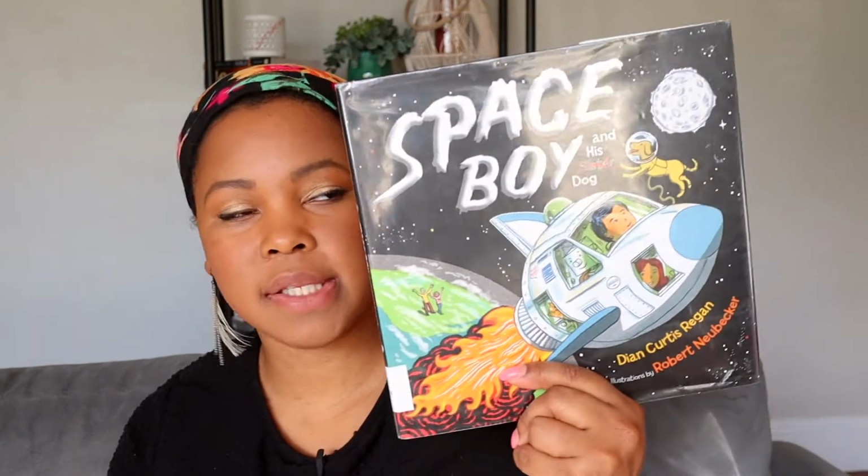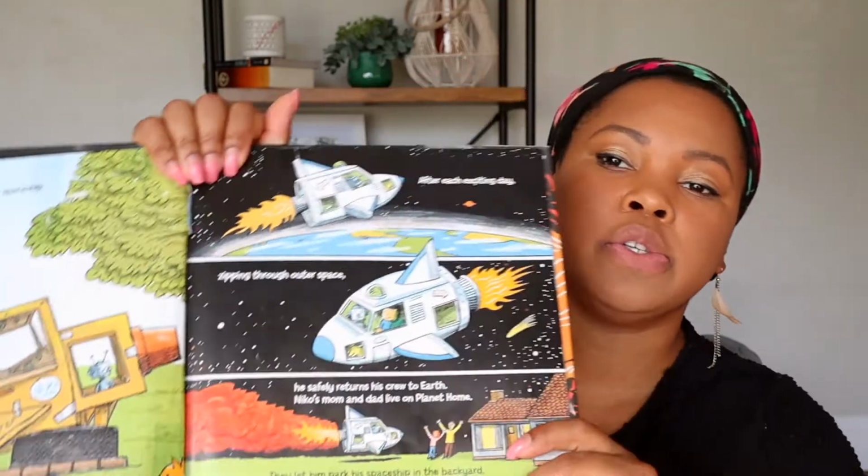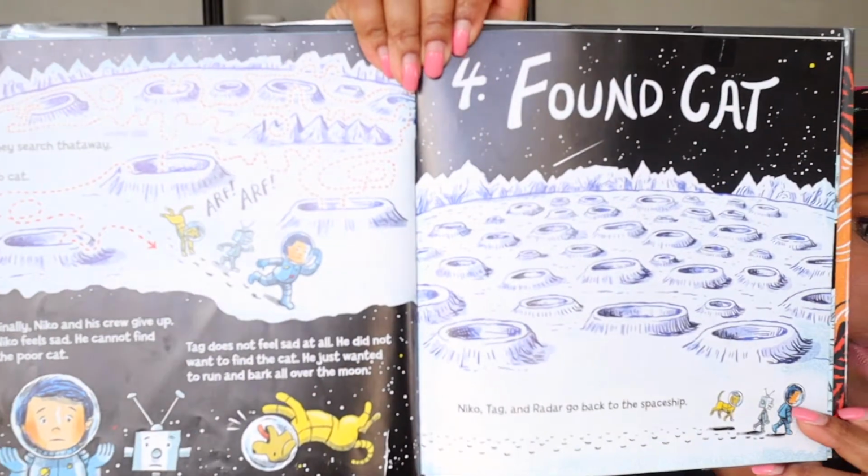The first one is Space Boy and his sister is crossed out, Space Boy and his dog. This is a boy who wanted to go to space and his sister wanted to go and he said no, but she ended up on the rocket anyway. My kids really like this one, especially the boys. They're always into animals and of course the moon. This was a good one for my 8-year-old and my 6-year-old to read.